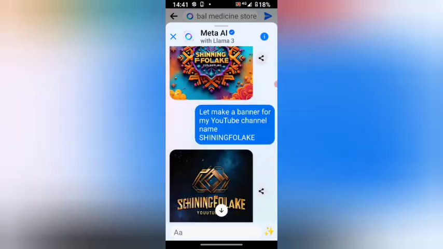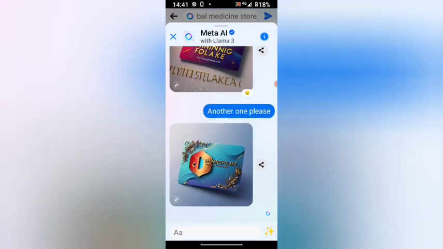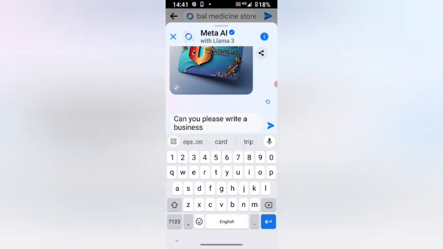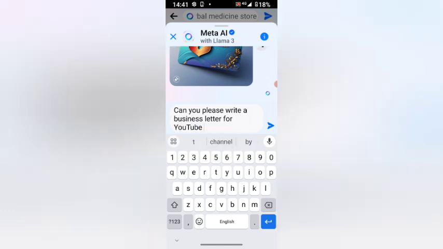Can you see everything that I've generated for this video? So you too can go to your Facebook, update your Facebook. If you have not updated it, go to your Google Play Store, update it so that you can be able to do something beautiful like this. Then you take it to your cyber cafe or wherever you are going to print it. You print it out and you are good to go with your business. So at a point, I asked him to write a letter for me, a letter of appreciation, and he did. So lovely, so beautiful.